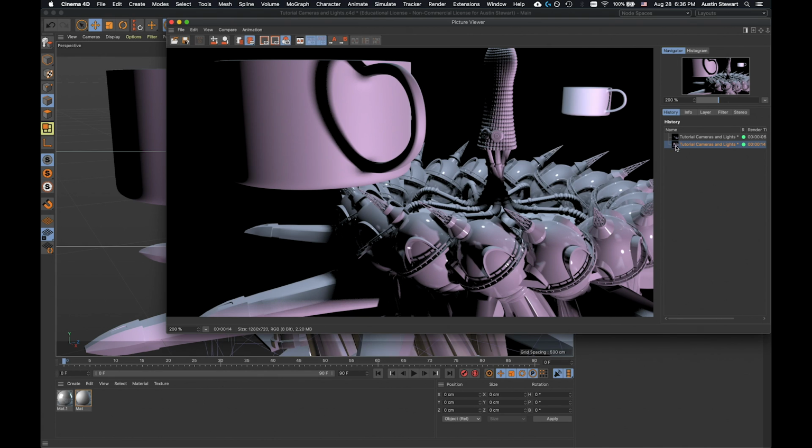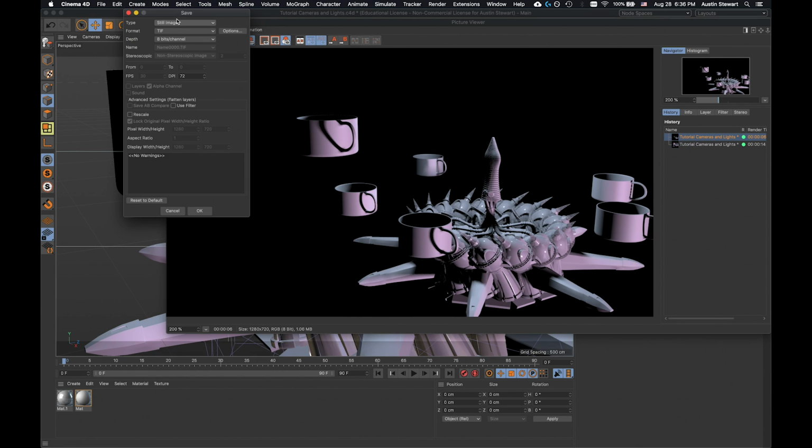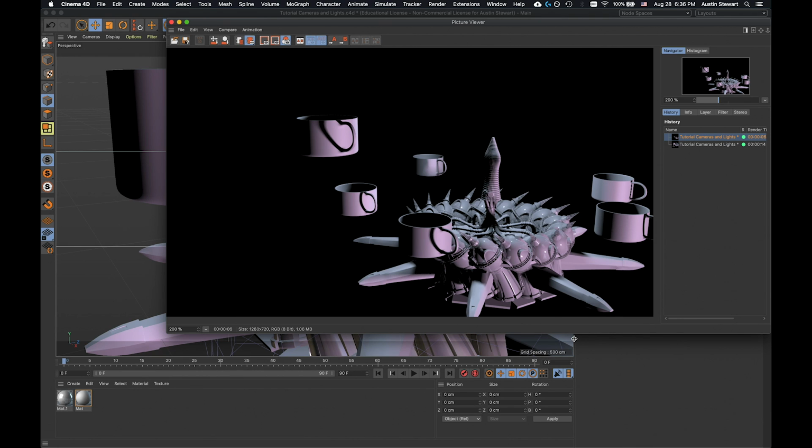Right, so I've saved this version, and if I wanted to save this one, I would just go and do the exact same thing, right? I can go here, I can say, okay, it's a still image, TIFF, great, okay. And then maybe I add like -01 or 02 or something to this, so I know that they are different images. Okay, and so I've saved that.